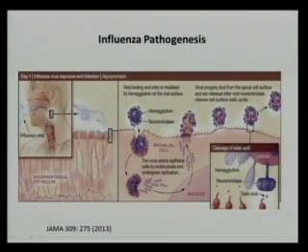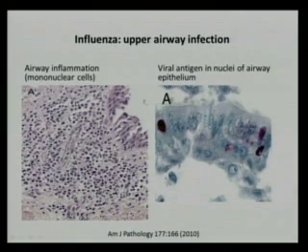This just shows a little bit about the pathogenesis, how the virus invades the cell, it replicates the RNA, it's released because neuraminidase is cleaving the cell from the viral particle. And as that occurs, you can have damage and inflammation.